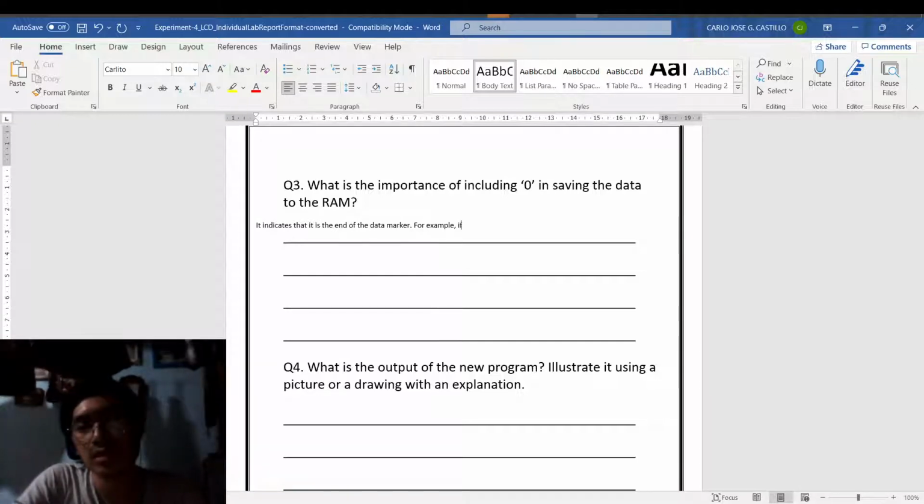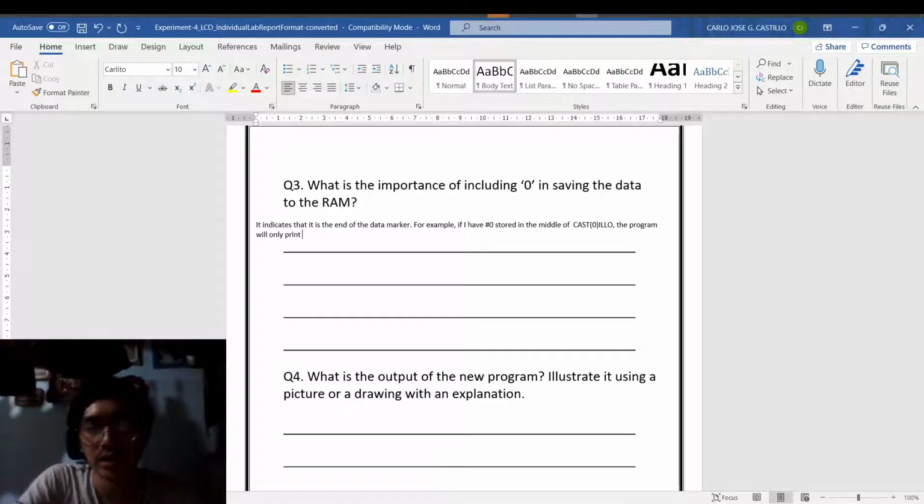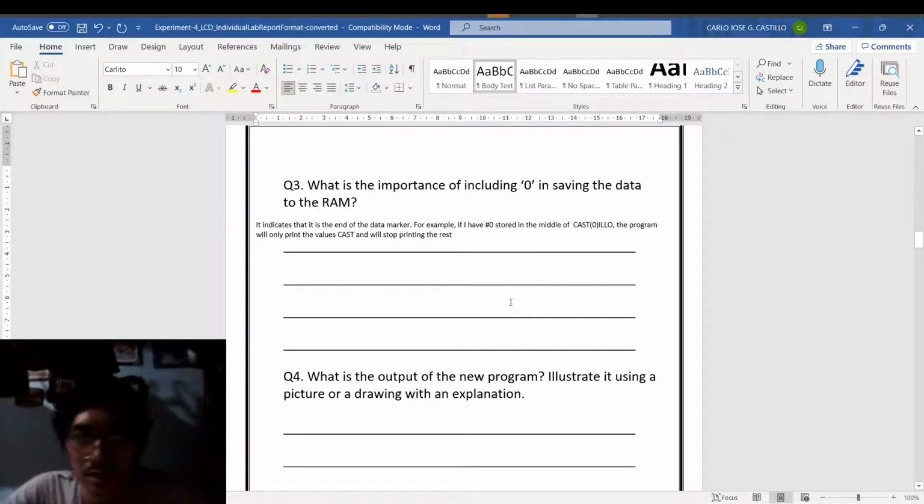For example, if I have 0 stored in the middle of the program to print the values, then it stops printing the text. So that's answering question 3.